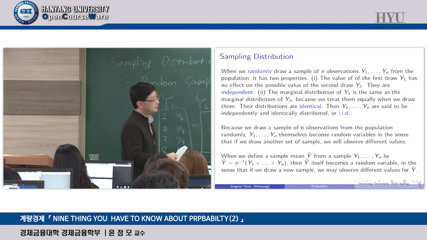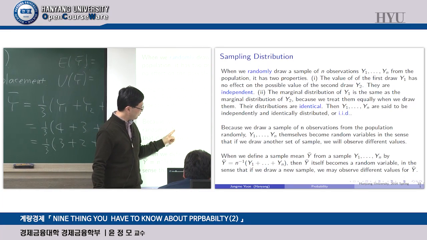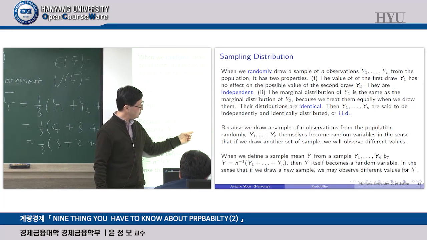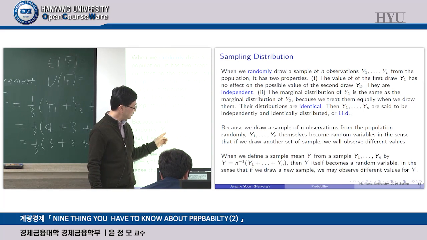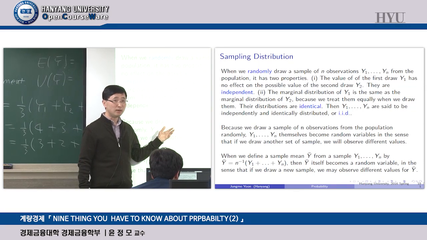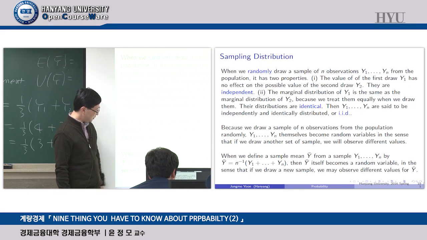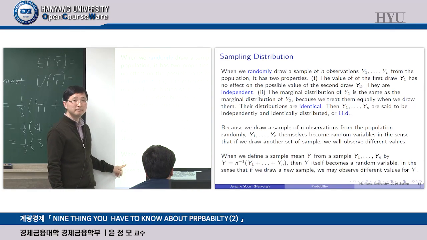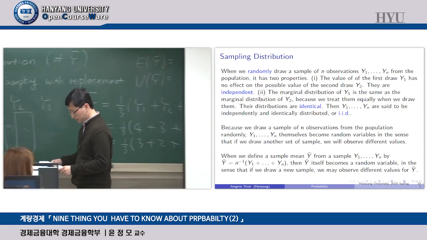Now we know that, so I gave you an example up to y3, but why not just keep doing this? You can think about a sample of y1 to yn for whatever value of n is. Okay? And then our focus is to find out the distribution of the sample mean, the mean of these draws.